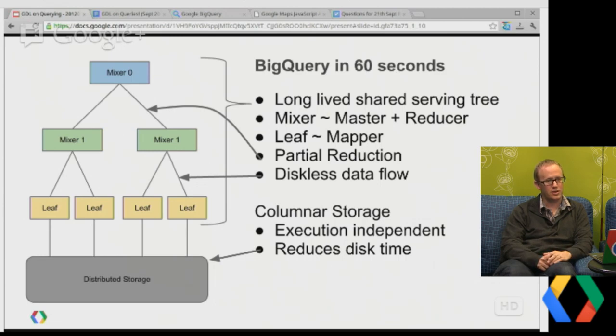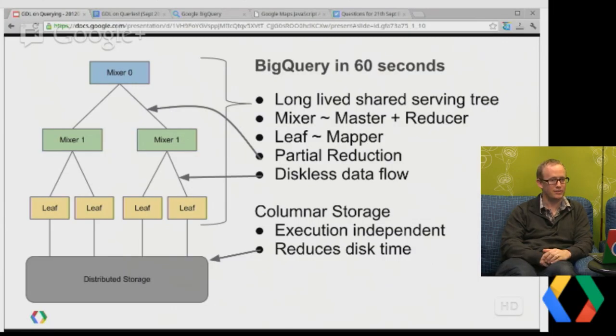The second thing I should note is that this is really different from a MapReduce-based system, which people often, frustratingly, try to compare to BigQuery. And one of the big ways that it's different is that we are only reading from disk at the very beginning of this processing tree.